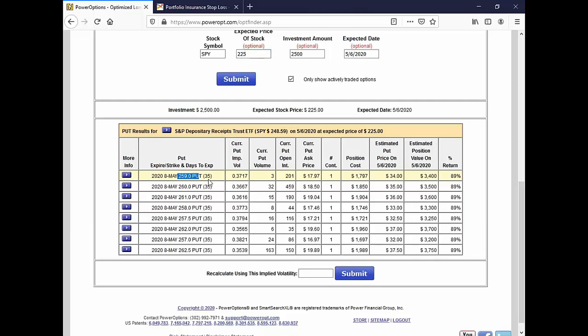Is this to say that this is always going to be the same? Meaning that the in-the-money option here, this 259, which is only 35 days out, and at the same time probably has that delta I mentioned of 0.6 to 0.8, is this always going to show up? Not necessarily, but in a normal expected movement of a position, of an underlying security, what I expect to see on this tool is the at the money to slightly in the money, 1 or 2 strikes in the money, always coming up as the best result. And what do I mean by a normal move? 4 or 5% move maybe in 20 to 30 days. Normal market conditions, strong or weak, 4%, 5% down.